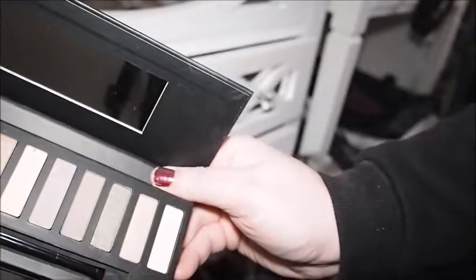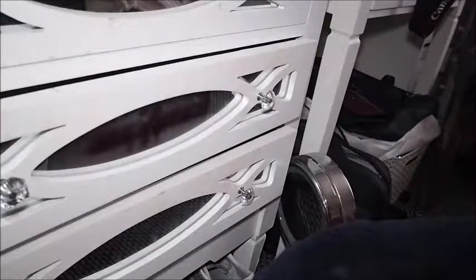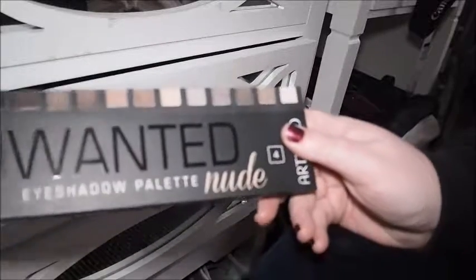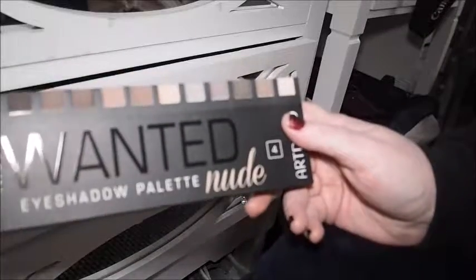I was thinking about my niece, see if she wants it, because like I said, it's barely been used. And yeah, I have tried to sell it previously, but there doesn't seem to be any takers. So the next best thing, without actually throwing it out, is giving it to my niece. But yeah, that's everything. So you've seen all my higher end palettes. I'm going to do a video on all the other palettes, but that will go up separately.